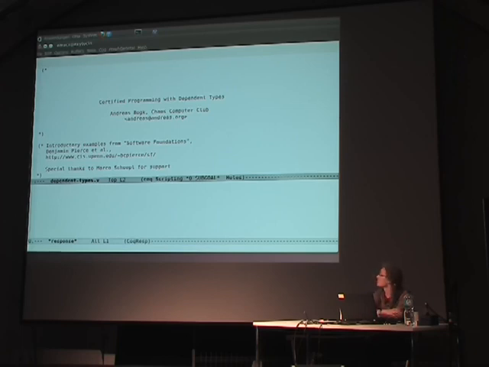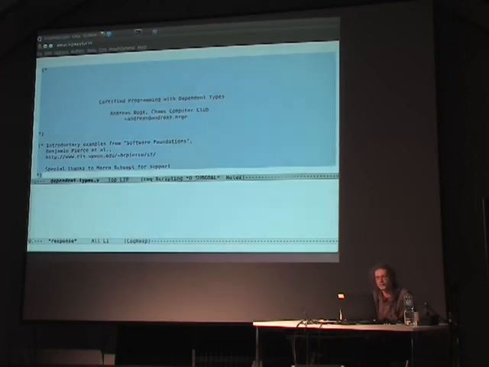What you see here is an Emacs running Proof General, and that's an interactive connection to Coq. Coq is a so-called proof assistant. I can interactively execute statements here, and then they're highlighted blue in the top window, and in the bottom window you see the output we're getting. So that's comments.